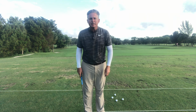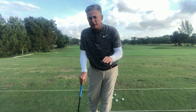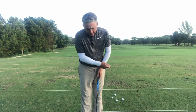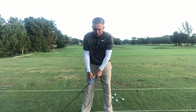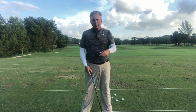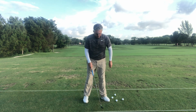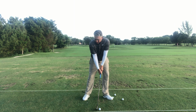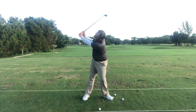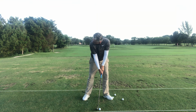So one of my greatest tips for golfers, and this is a lot of golfers, but usually senior golfers, because they're usually told to keep their head down, is that when you swing back to the ball, when you swing back in your backswing, I want you to take your left ear and listen to the golf ball. So when you swing back, here's a golf ball down at the bottom here. So I'm tilted to the ball. So when you swing back, I want you to turn your head and listen to the golf ball. Okay? Just don't even have to take the backswing yet. Listen to the golf ball.